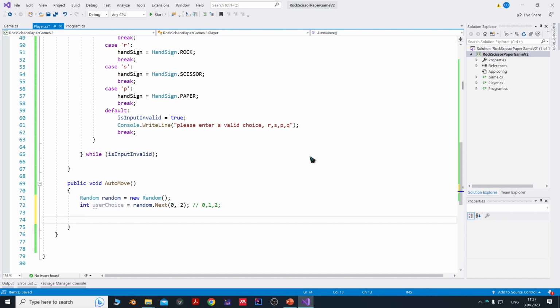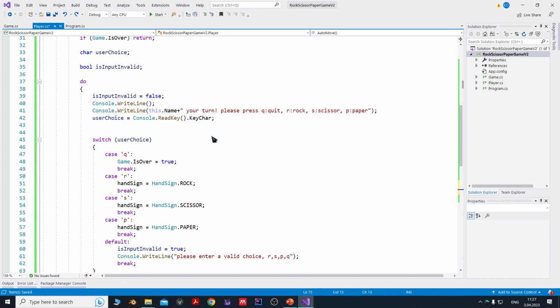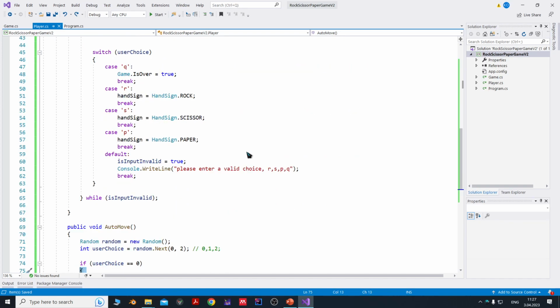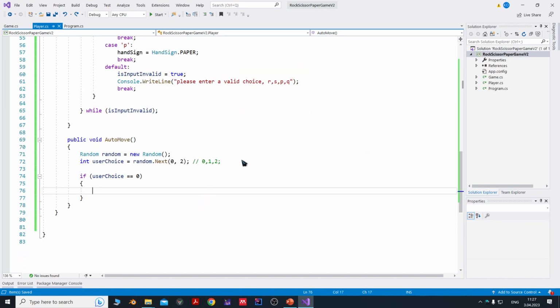So we can simply say if user decision, user choice is equal to 0, then maybe we can put something here. Can say this hand sign of this player is going to be, for example, hand sign paper. Sorry, I should assign it, not make it equal, not evaluate.